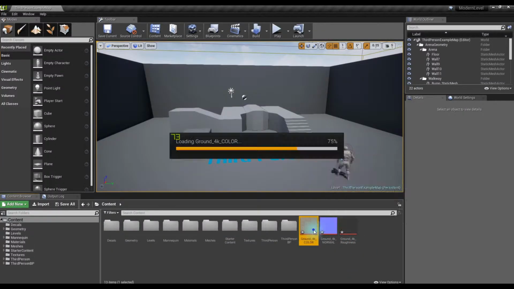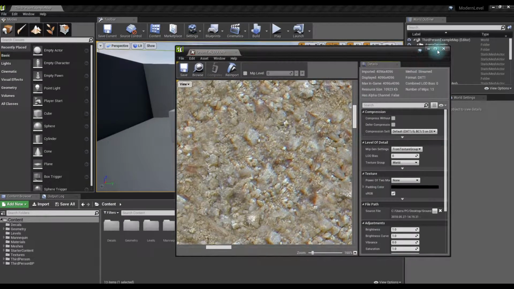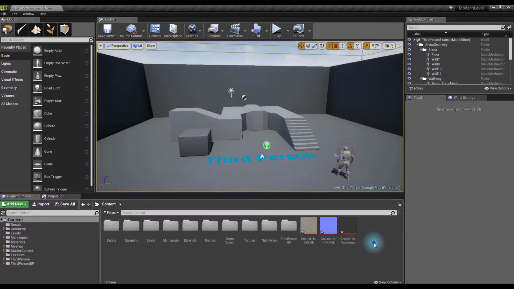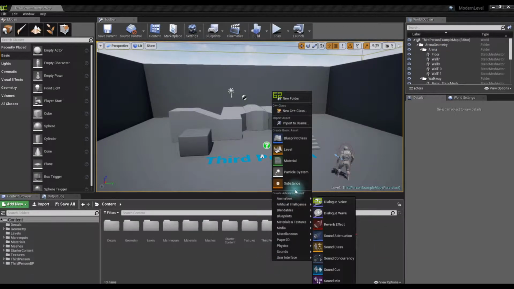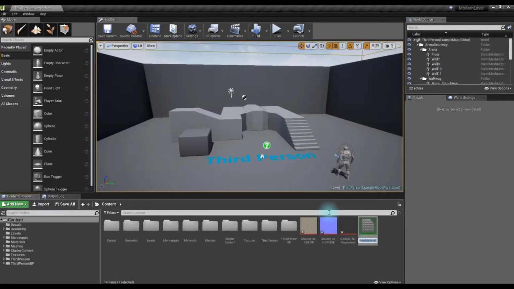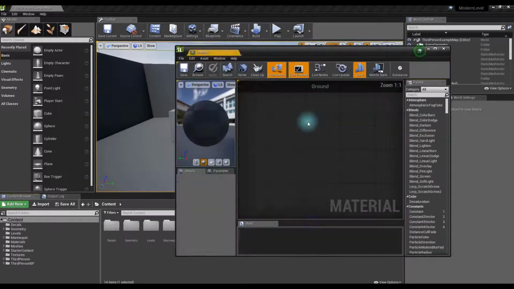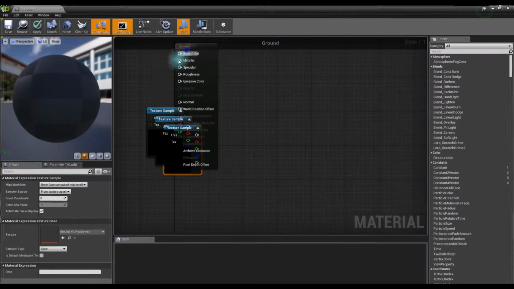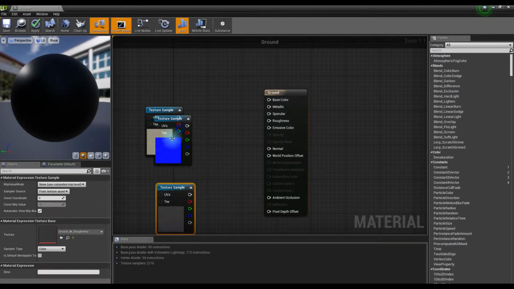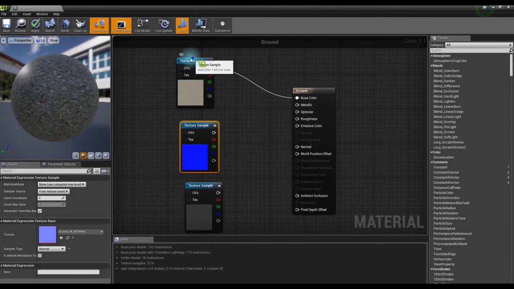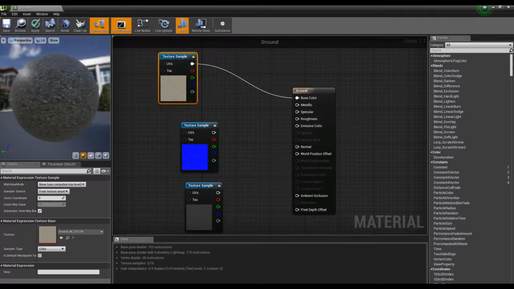So I'm back with these textures imported, and I also created some extra textures. So let's create a material out of this to test this out. So I'm gonna create a material. I'm gonna call it ground. And there we go. We can just simply select those and drag this in. So now we got those texture samples. Simply we can just connect this thing into base color, and now you can see it.